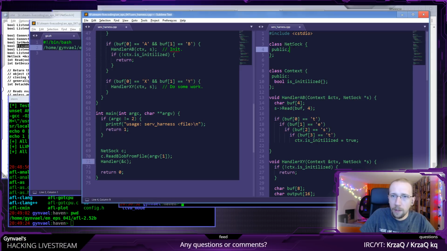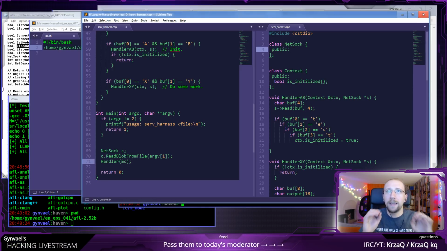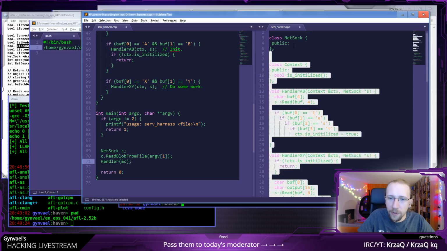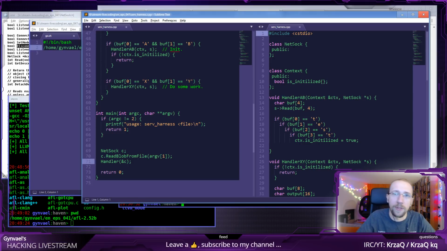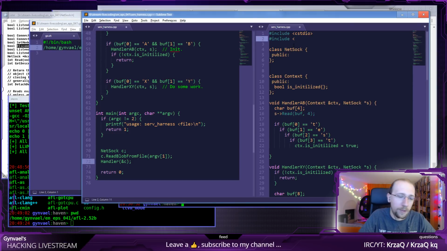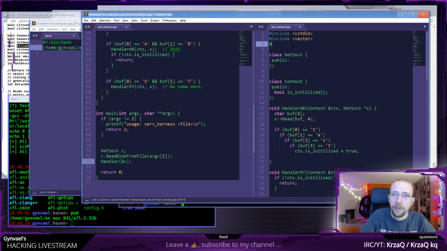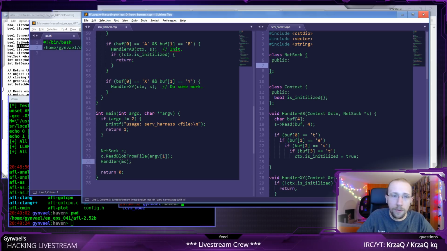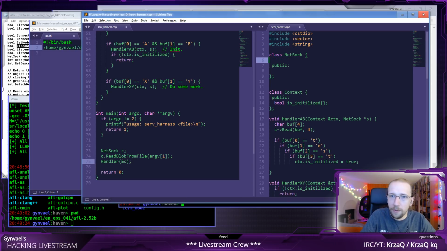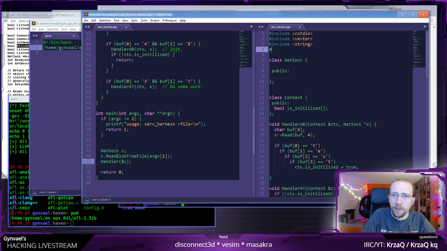Now, public. I don't want to have any errors in the netsock class. The code I've written here is supposed to be buggy, but my mock should not introduce any errors, because these are going to be false positives, and introducing false positives into the code is not something you want to do. So I'm going to include some more stuff like this, and actually use this. In the private scope I'm going to add the data. Where am I going to put it? I will decide in a second.